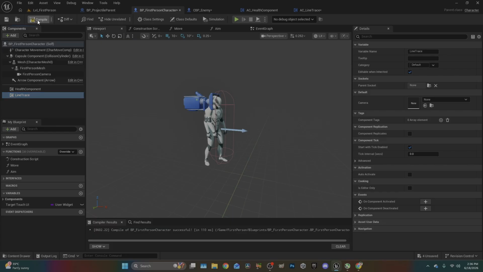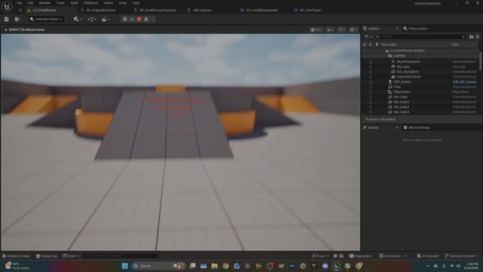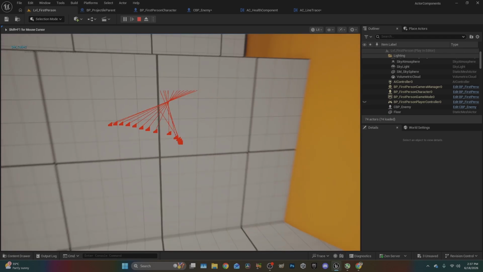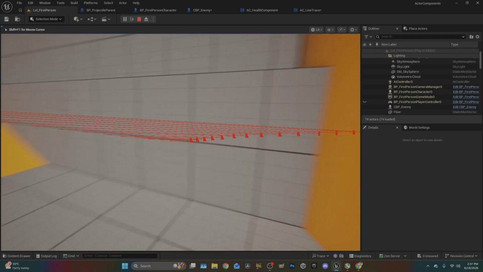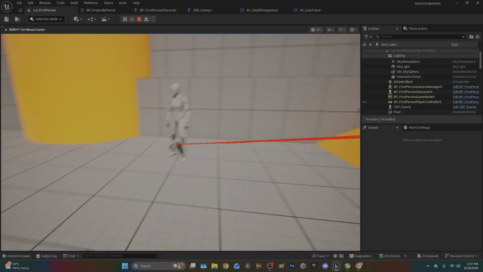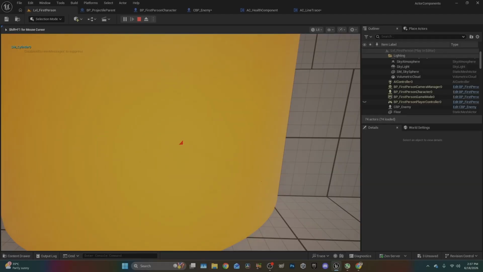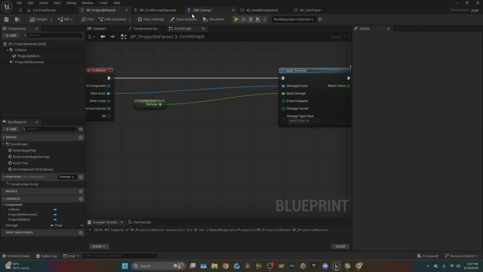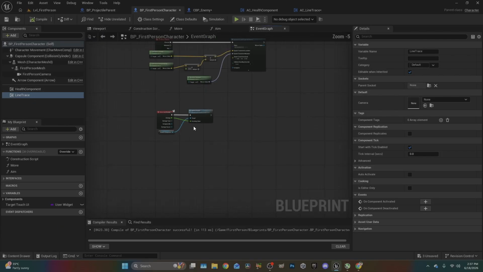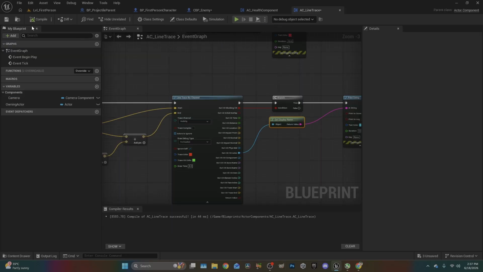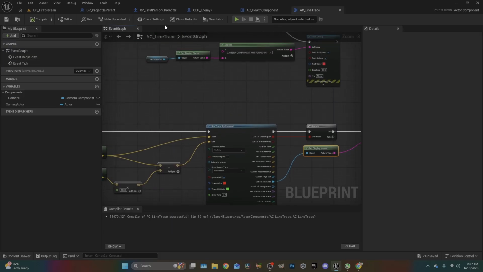So now that this has been attached to our first person character, if I go ahead and hit play, you can see we have our line trace. And whatever we collide with, we see we have floor, we have small cube 2, we have our cylinder 8, we have our small ramp, our quarter cylinder 2. So now we can see that everything that we are colliding with is there. And that is an actor component being completely self-contained, because we're not calling that at all. So the actor component is able to do its own thing and run its own code completely separate from having to be called within its parent.